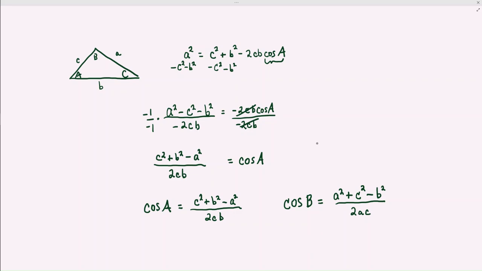And lastly, if we're looking for cosine of capital C, it's going to be the other guys, so a squared plus b squared. In the minus, we subtract the length associated with our angle over here, and then we divide by twice the product of the other two. Okay, so we've got this clarified for any situation. So let's take a look at using this.